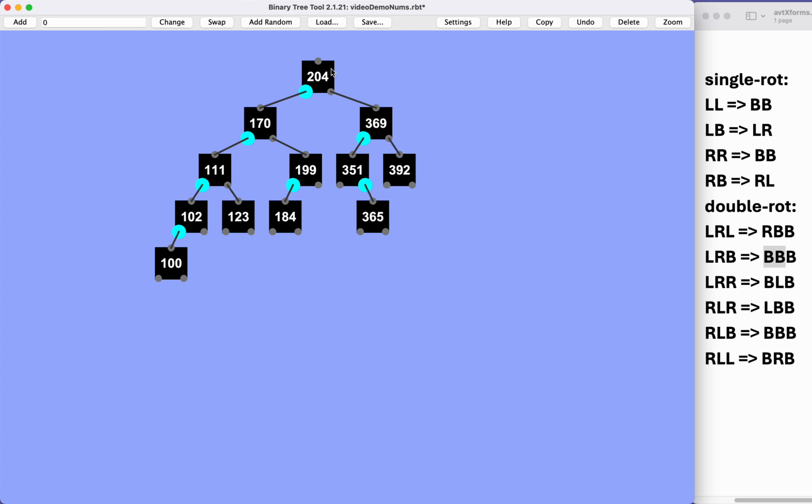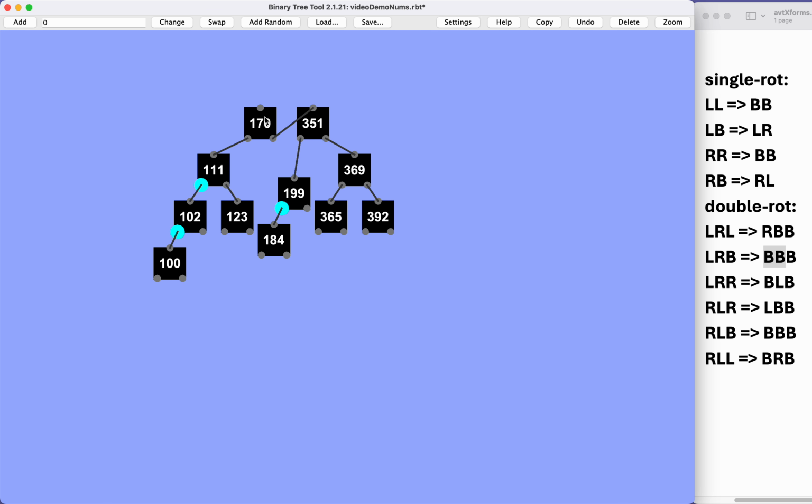And now I want to delete the 204. Well, the 204 is an interior node, so I take its in-order successor by going right and left as far as possible, which is the 351. And so 351's data gets copied there. Delete the original 351. That means that this guy has shrunk, so this guy needs to adjust to be 1 more to the right, which makes it balanced, which means it has shrunk, so this guy needs to adjust 1 more to the left, but it's already left leaning. Therefore, I do a transformation, which is the left-left transformation, so that changes those guys to balanced and does a rotation like that.